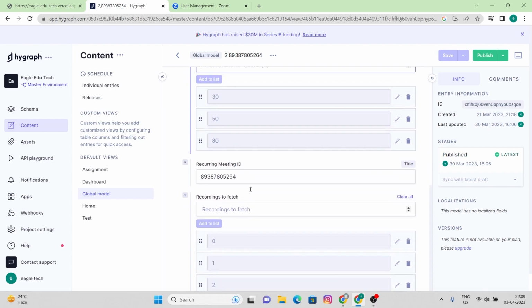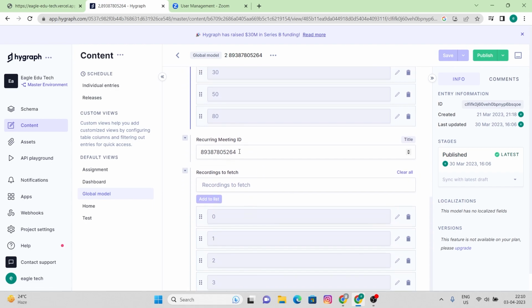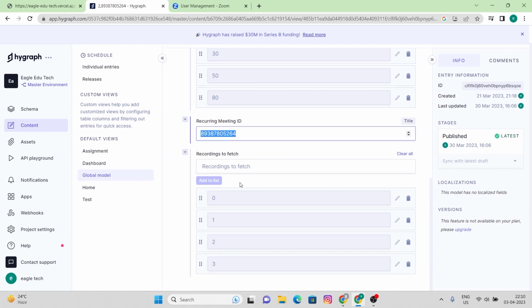It's hard coded for now, so you need to give only 3 breakpoints: 0 to 30%, 30 to 50, 50 to 80, and above 80%. I would explain this shortly.